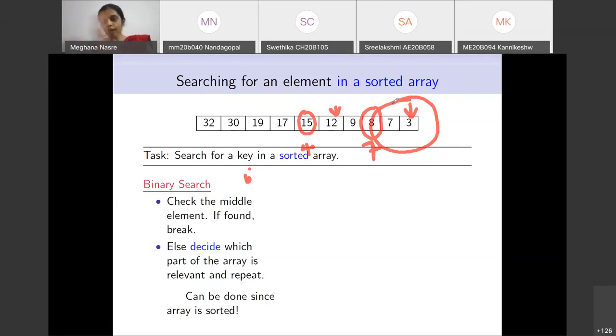Therefore, we still have to go to the right of the array. So we check the last element, which is at index 9. And therefore, we are going to make these 4 comparisons, which are 6, 7, 8, and 9. These are the 4 comparisons that we will make if we want to find the element 6, which is not found in the array.